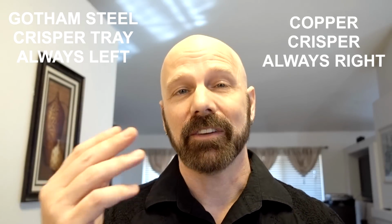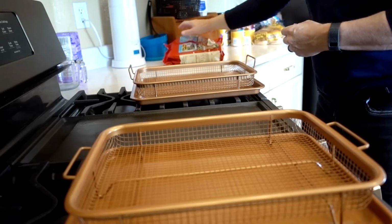Keep in mind as you're watching this, if you can't remember which one is the Gotham Crisper Tray and which one is the copper crisper, I always have the Gotham Crisper on the left and the copper crisper on the right. Although I know a lot of people are interested in homemade dishes, I'm going to start off with a little test of frozen French fries.